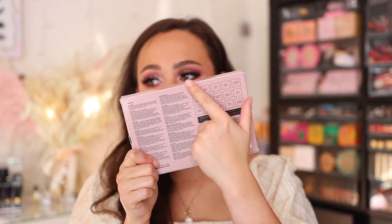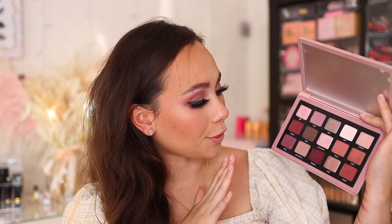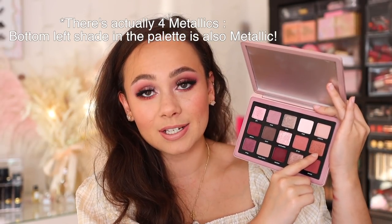It's a mauvey palette with some berries and pinks. Looking at the textures — on the box itself there's a nice guide of each shade and its formulation. You have one duochrome shade called Blitz, and one diamond shade called Psychedelic, which is that new formula introduced in the mini retro. There are three metallic shades: Jude, Patty, and Helio. Note that on the carton it says Patty is a cream powder — I missed that in my tutorial — but it is actually a metallic, just mislabeled on the box.